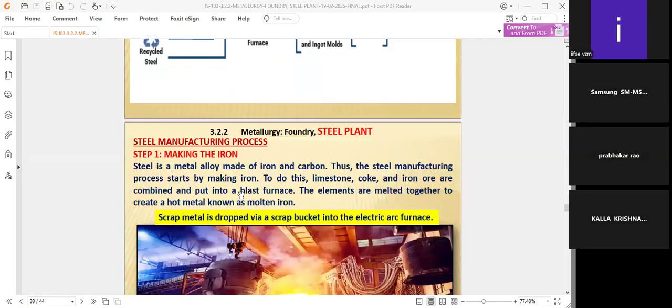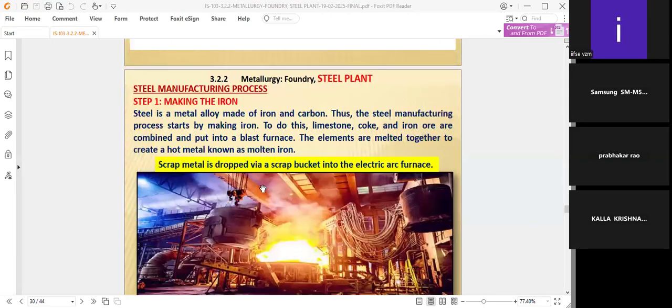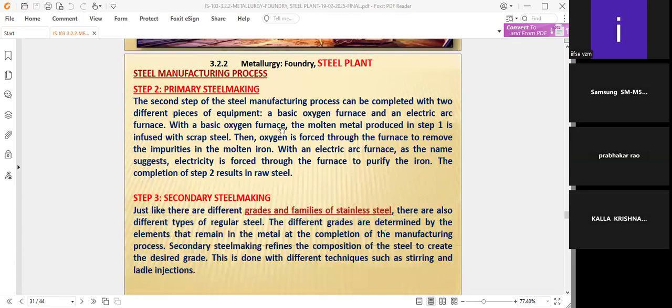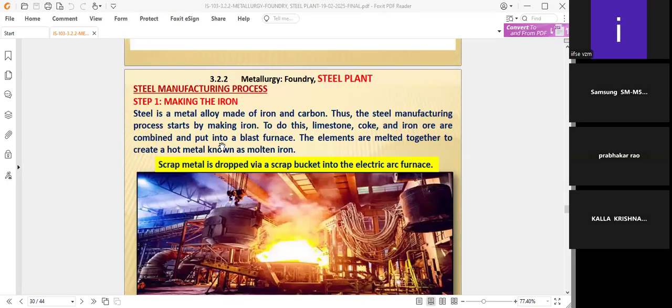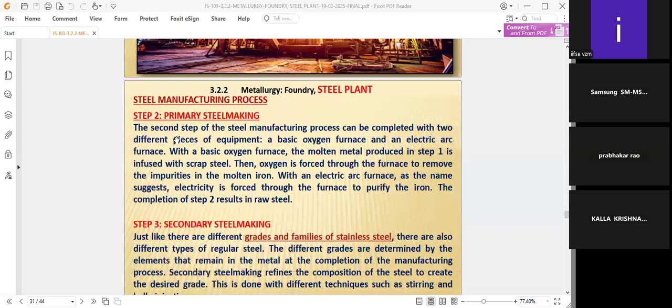Okay, sir. Coming to primary steel making, making the iron in the electric furnace as well as the basic oxygen furnace. Here, the second primary steel making step comes after step one, making the iron in molten form in the blast furnace. The second step of the steel manufacturing process can be completed with two different pieces of equipment.